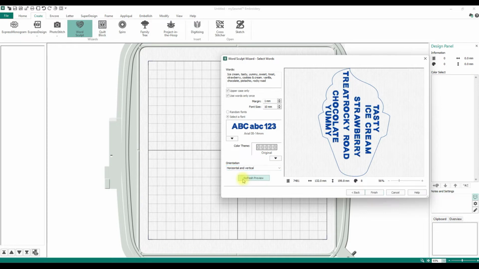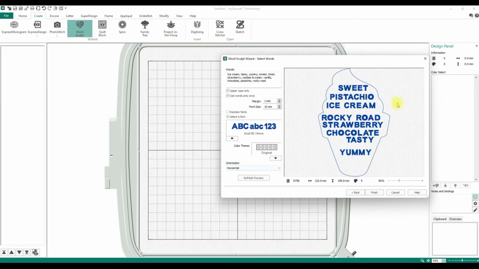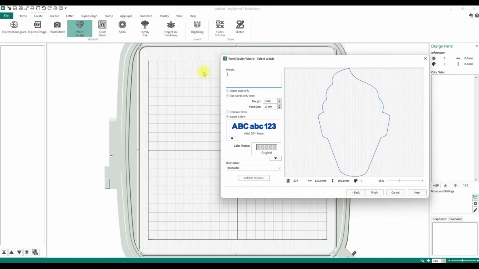I am going to see if I can get them all in here real quick. Where's my line? Nope. And what if I did all horizontal? 1, 2, 3, 4, 6, 7, 8. No. Okay. So we're going to not worry about that. So I'm going to go ahead and delete all that work I just did.